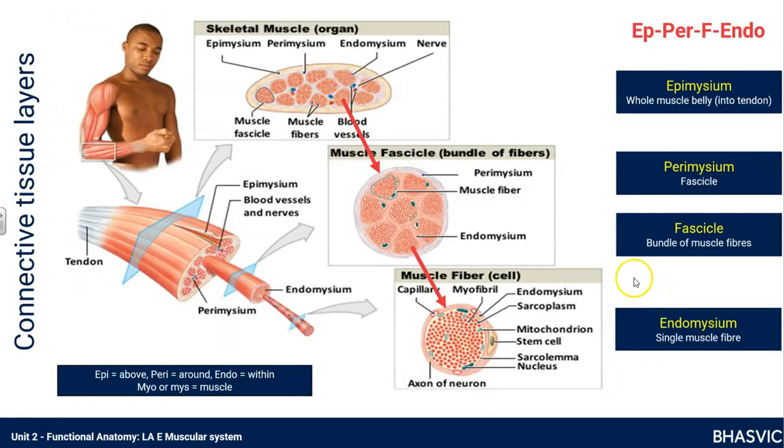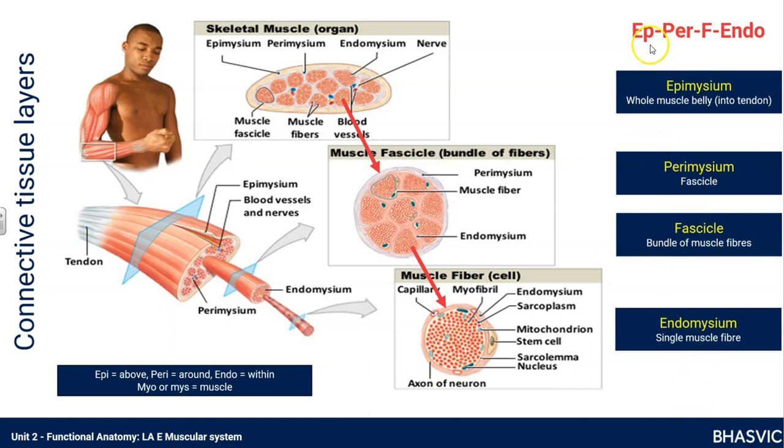My strategy to help you remember that, so this is just a different version of the same diagram. So again, there's our whole muscle cross-section, and now we're looking into the cross-section here. These are all fascicles. The fascicles are made up of lots of individual fibers. Here's a bundle, a fascicle. So each bundle is made up of lots of fibers. So this is a muscle fiber, this is a muscle fiber, this is a muscle fiber. Here's the single muscle fiber cell, and you can see that it's made up of lots of individual myofibrils. So it's kind of like big to small to small to small in terms of structure.